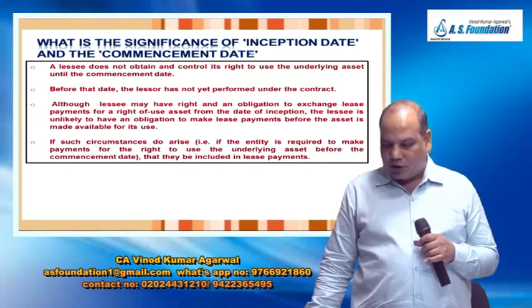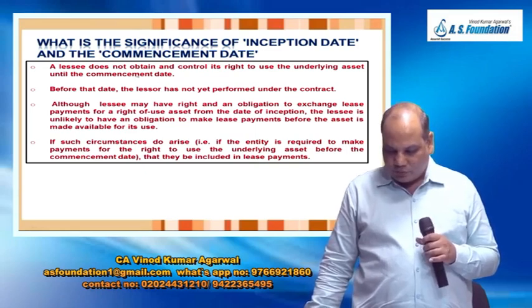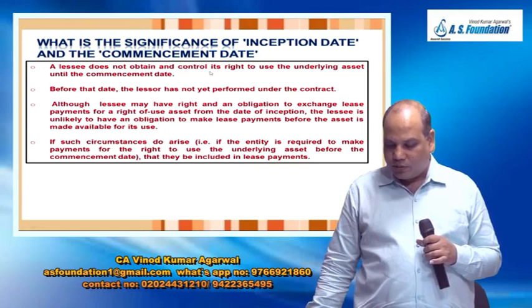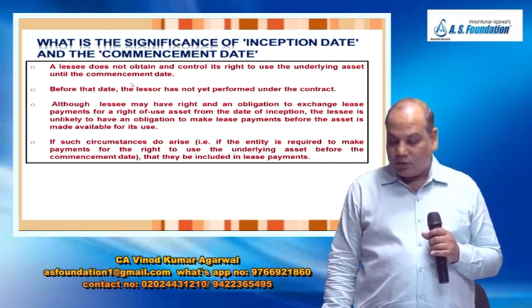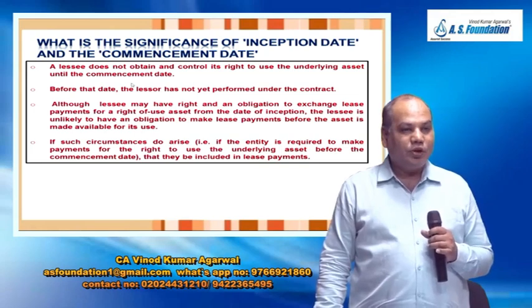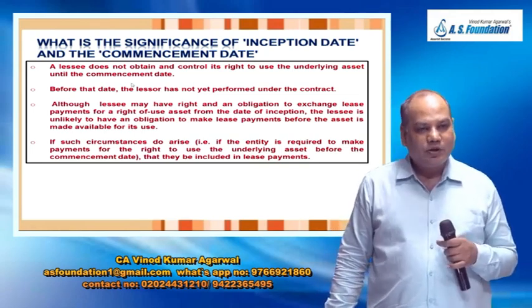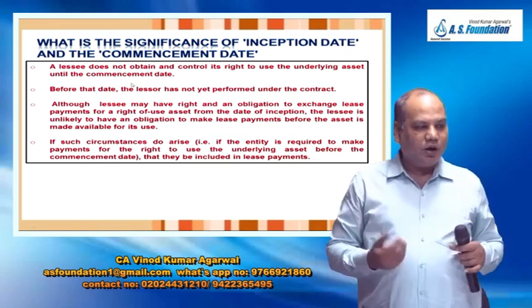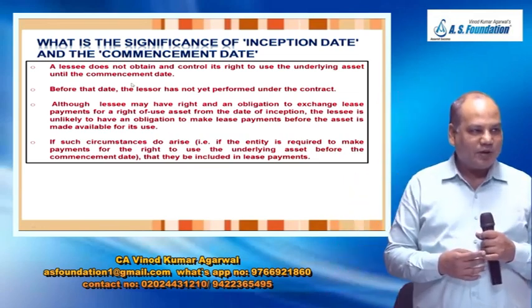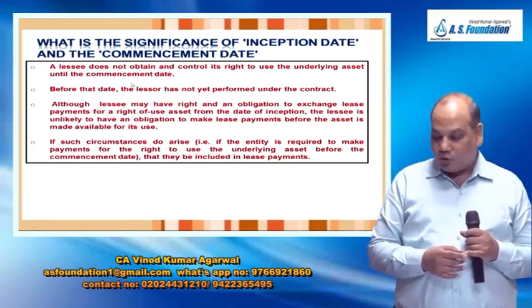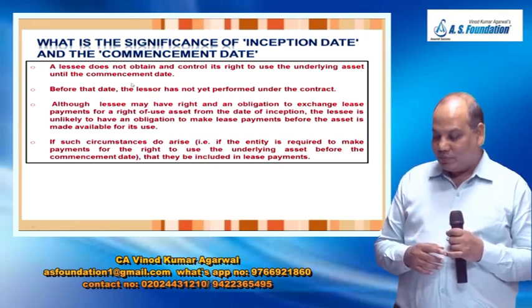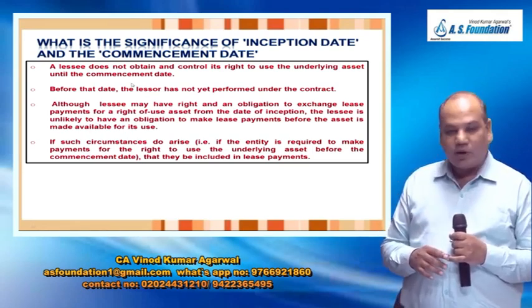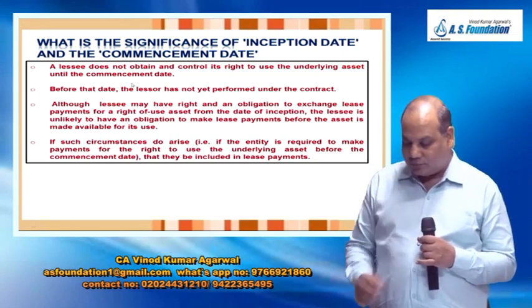For a lessee, what is the significance of inception and commencement date? Let us see. A lessee does not obtain and control its right to use the underlying asset until the commencement date. When do you get the right to control the use of the identified asset? On commencement date. If I don't give you the asset, how would you determine the use of that asset, or direct the use of that asset? So my accounting begins on commencement date. Before that date, the lessor has not performed under the contract.